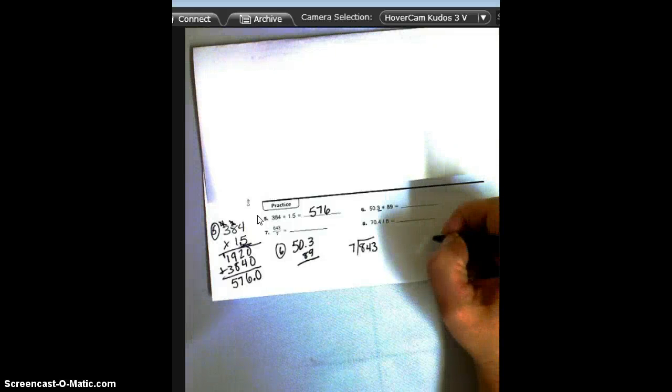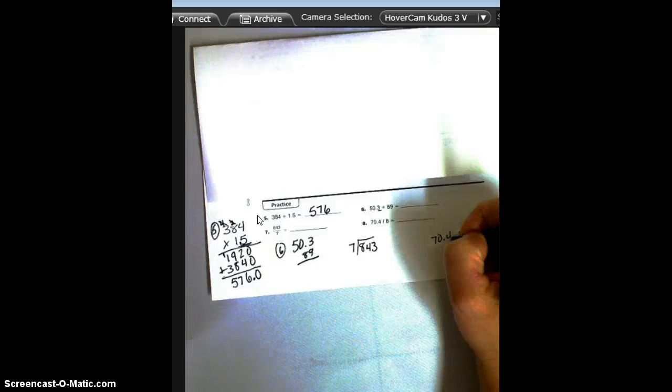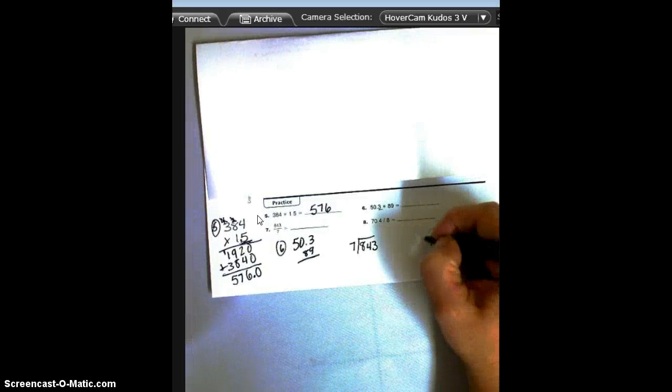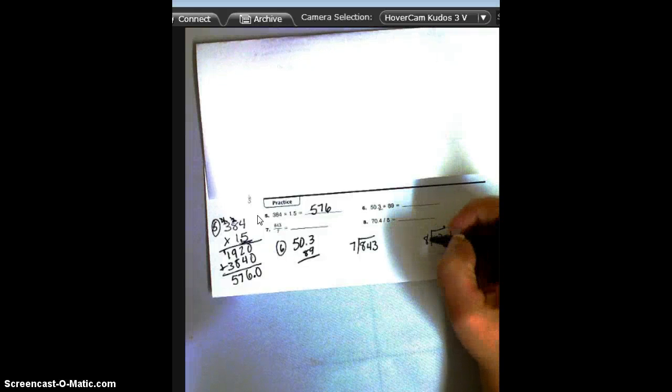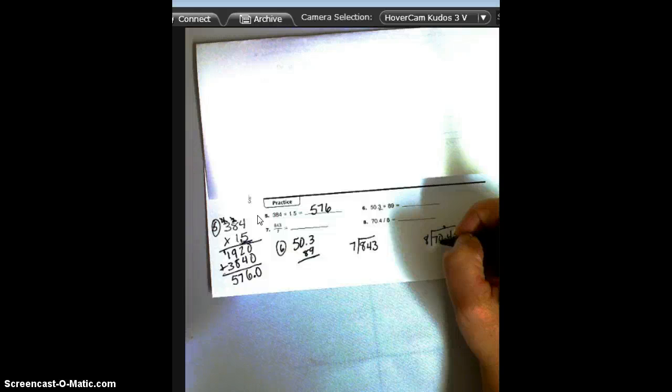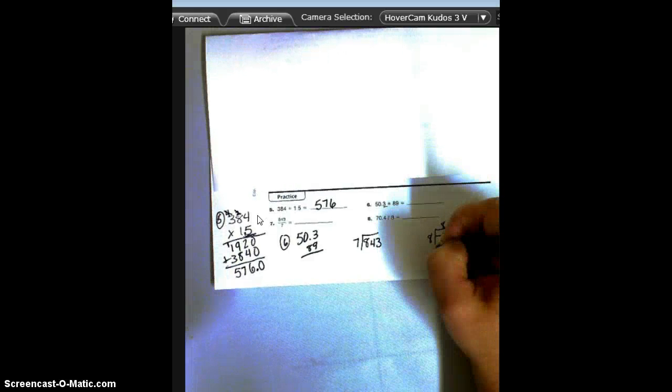Number 8, it's again a dividing one. We have this one is our dividend, 8 is our divisor. I'm going to work this one with you just because we haven't practiced decimals with dividing for a while. 8 times what will go into 70? Can't go in 7 because that's too small. 8 times 8 is 64, and 8 times 9 is 72, too big, so we must go back to 64.